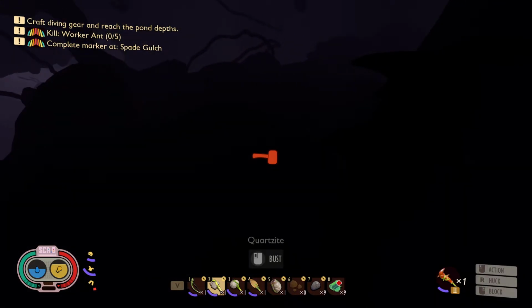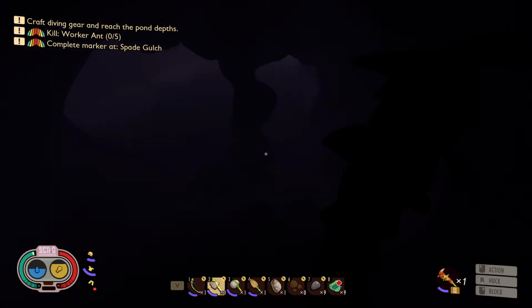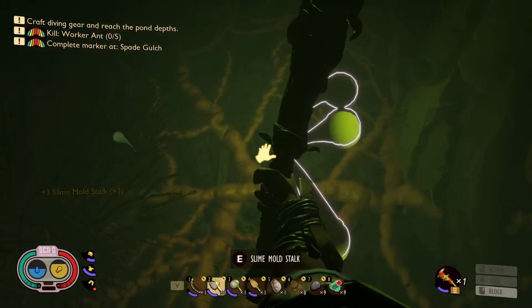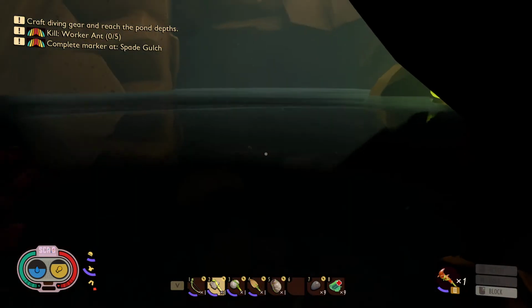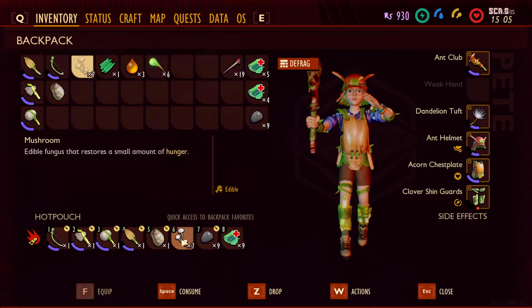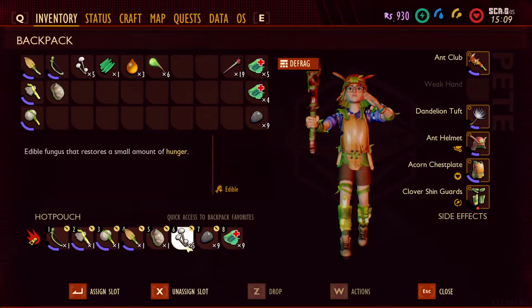Oh god. Quartz art. We don't want no more of that. Oh shit, it's so dark. There we go. Oh, hang on. Oh shit, don't say I've just bloody dropped them. Okay, I think I have. I think I've just chucked my acorn bites away. What's that, number six? Better than starving, I think. Okay. Let's take the stone out. Slime mode stalk, put that in.